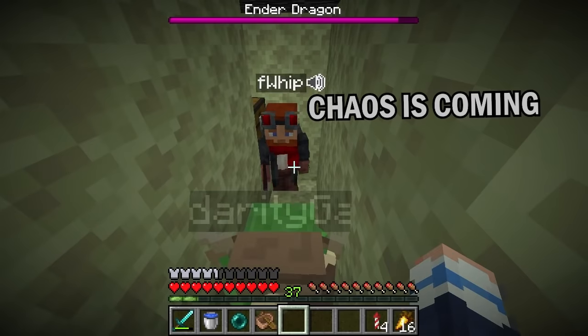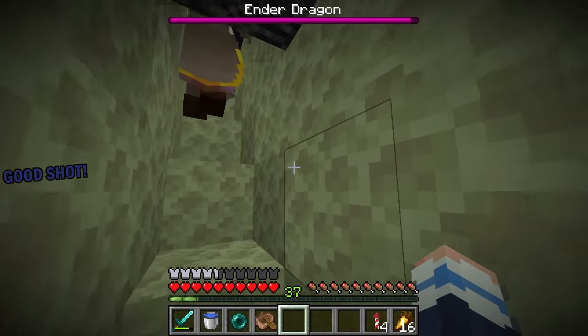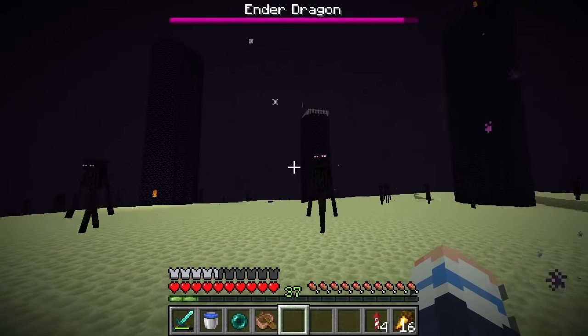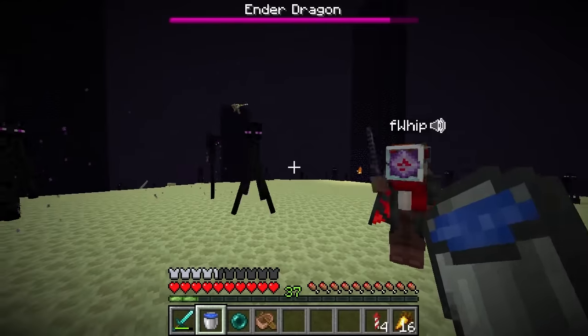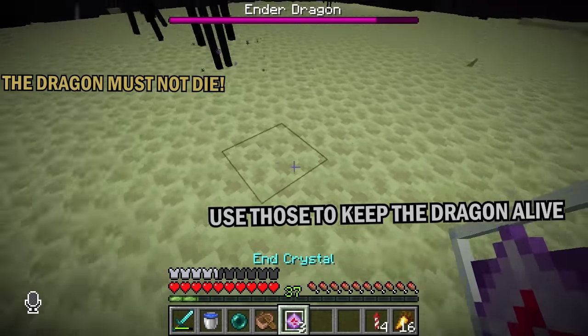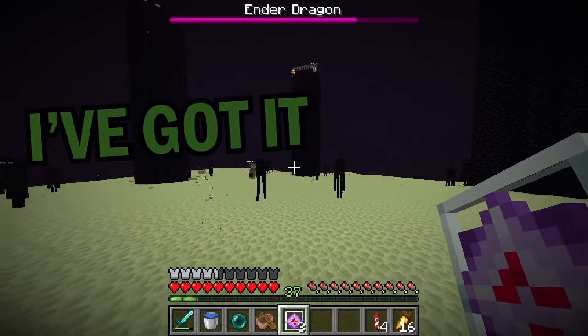The real one. Chaos is coming. We can't let the dragon die. We have to keep the dragon alive. Nice. Good shot. Flip, I think whether you like it or not, this dragon is dying. How do we protect the dragon? Lizzie, here. Use those to keep the dragon alive. I'm trusting you, Lizzie. Dragon cannot die. I've got it.